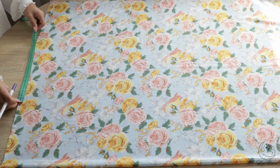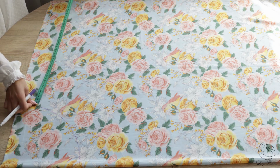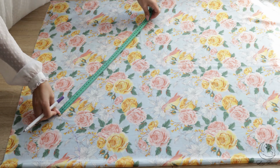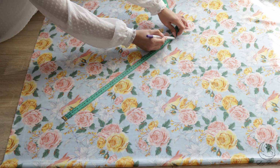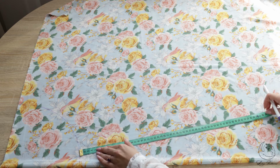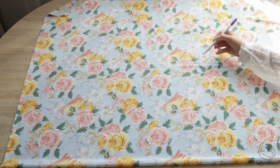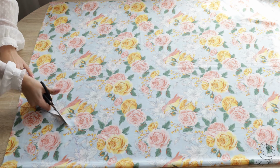If you decided on the length of the skirt, for example I have here 50 cm, start to measure from the waistline, 50 cm in my case, down across the fabric like shown. Once you've finished marking it, cut the waistline and the bottom line.